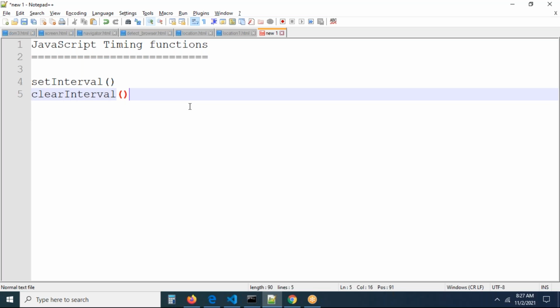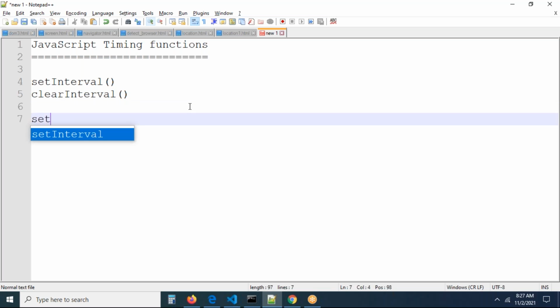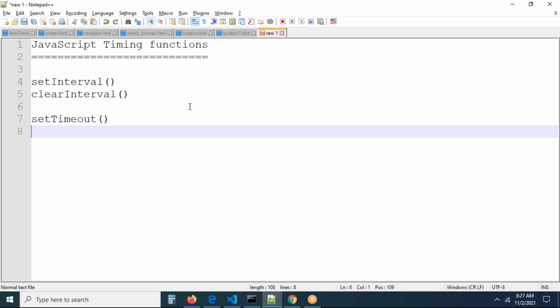The setInterval, clearInterval combination. We have setTimeout as a method, as well as clearTimeout. Like this we have four methods. Four global methods belonging to the window object only. Who is the father of these four methods? The window object. They are the global methods, right?